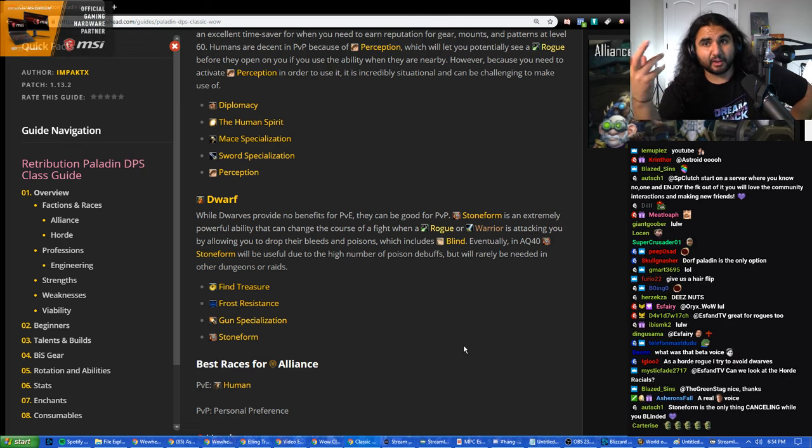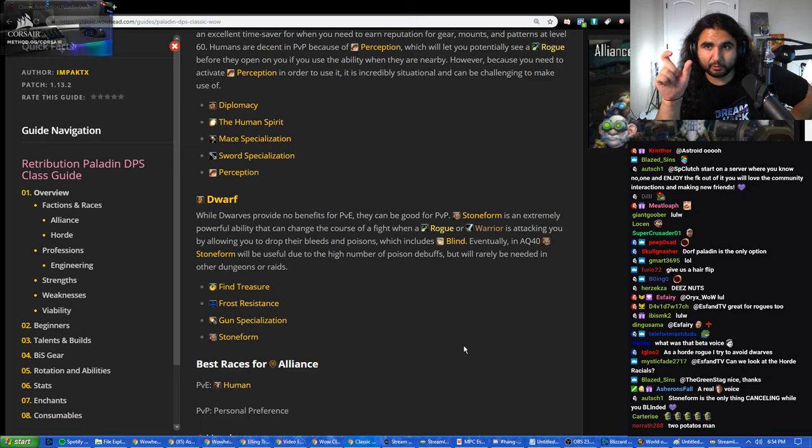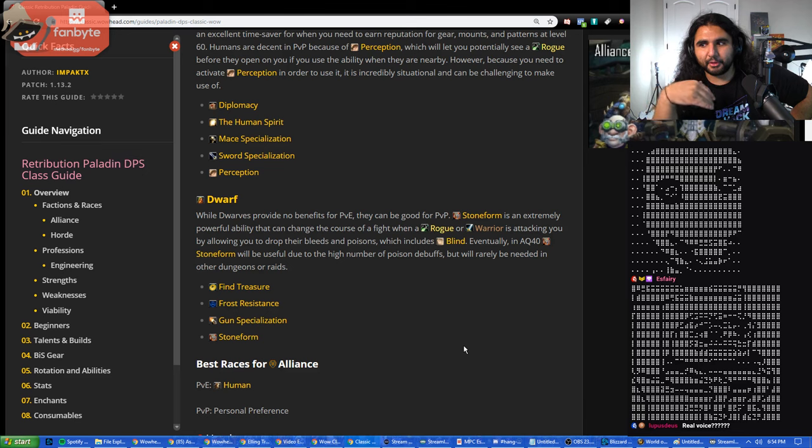Paladins have Divine Shield, which makes them immune to everything for 12 seconds at max level. And then they also have Blessing of Protection. You have Forbearance in between the two, right? If you cast one or the other, it gives you Forbearance for, sorry, 1 minute. Blessing of Protection is 10 seconds. For 1 minute, you can't cast the other thing.